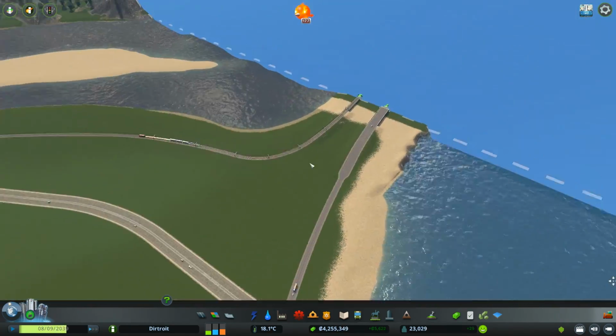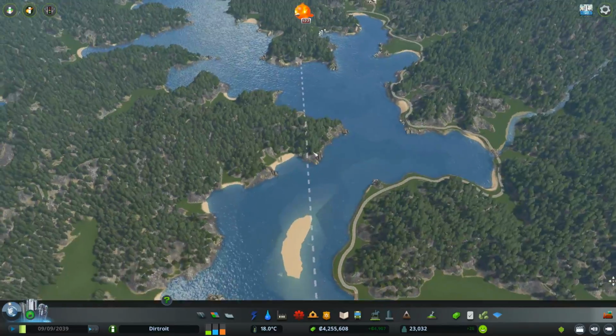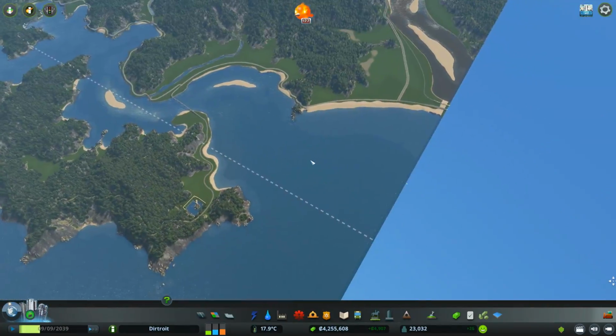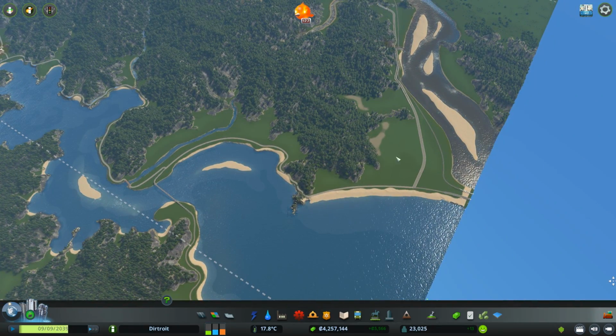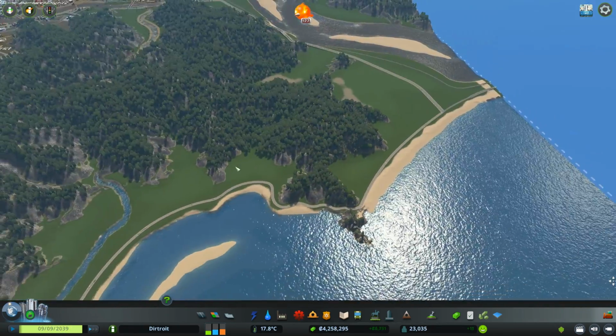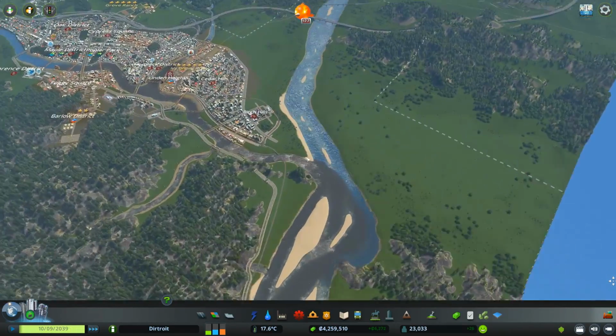So I just decided, instead of trying to move the water again, because I like where it is, I like it being in that little bay, and I didn't really want to, I just did a little bit of landscaping, because it means that the sewage can't actually get over to this area. Which I think is fine. I think that's a good solution.